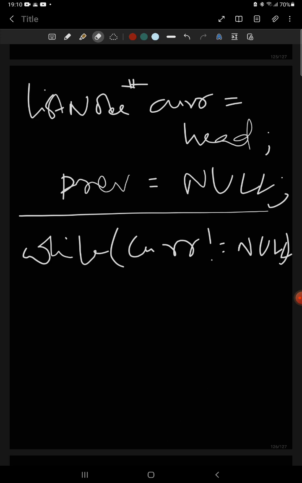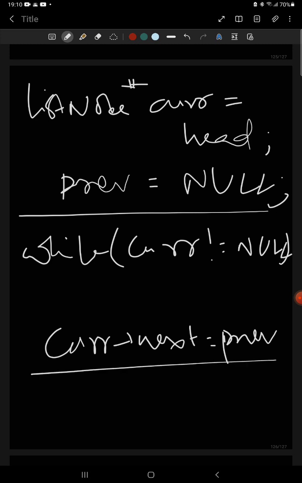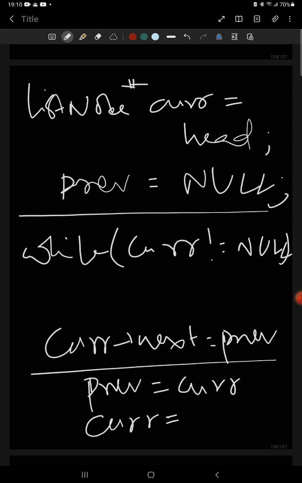Now the question that comes is, do I need to keep in mind anything before making the reversal? Because the reversal step is very simple. The reversal step is just that my cur of next is equal to pref, and my reversal is done. And after I change, my pref will become equal to cur, and my cur will become equal to, now see, my cur needs to go one step ahead, but I have already changed cur of next.